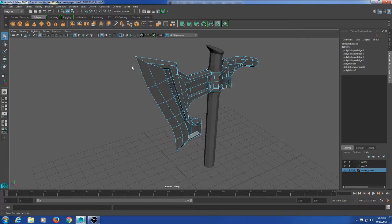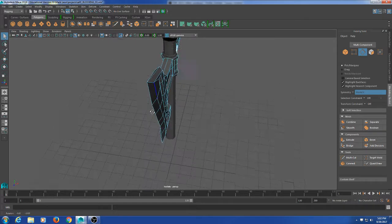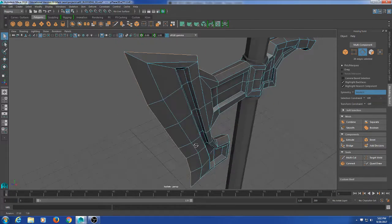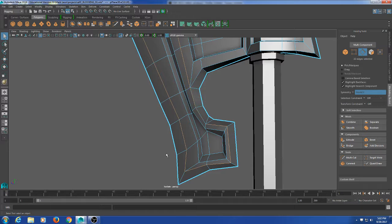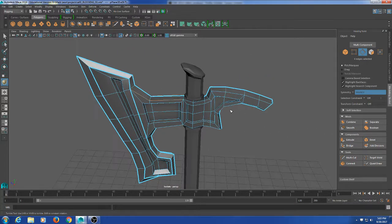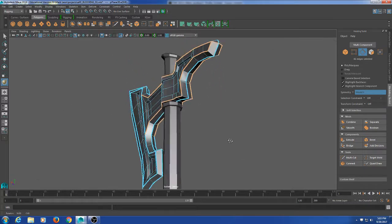Good. So now I'm going to make sure that I have my modeling panel open, and I'm going to switch to symmetry mode, either on the X or the Z world. So that means now when I select an edge, I'm selecting both edges, on both sides. So first thing, I'm going to select the middle edge right here, and I'm going to shift, right click, and crease tool, and drag it all the way over. Once again, I will select these edges, and I will hit G, and drag it all the way over. Then the outer borders, like this. And drag, and there you go, all the way over.